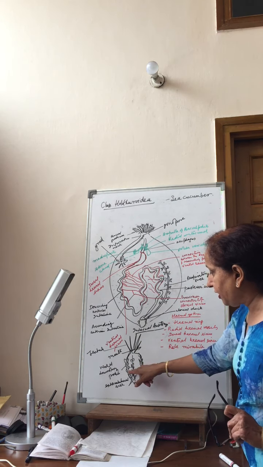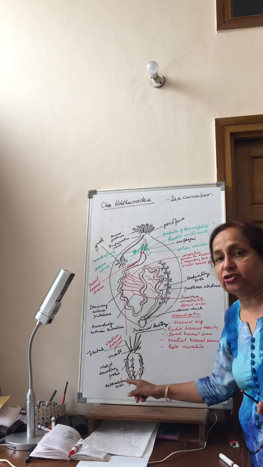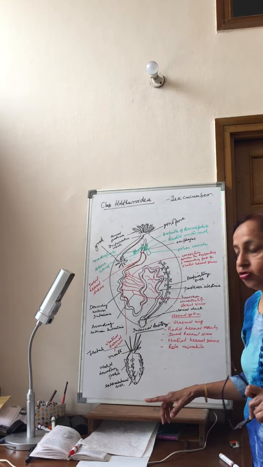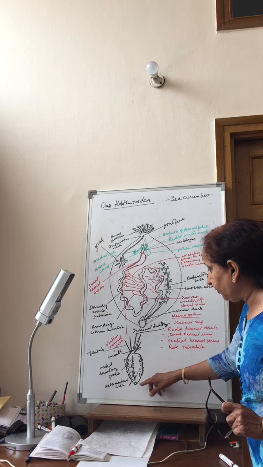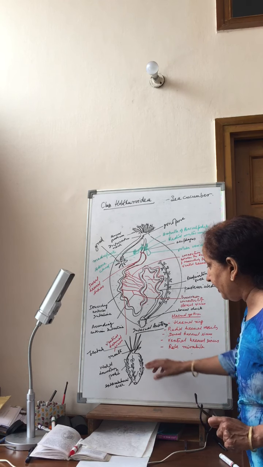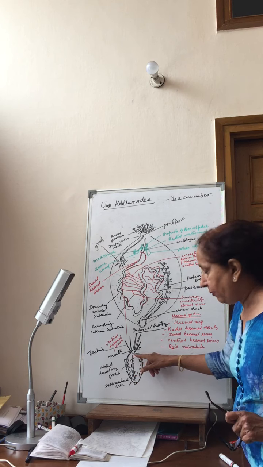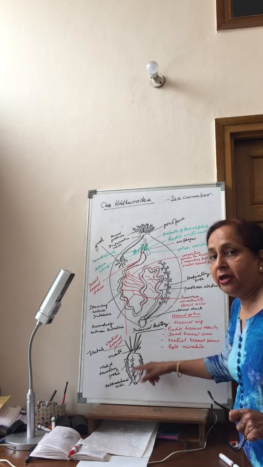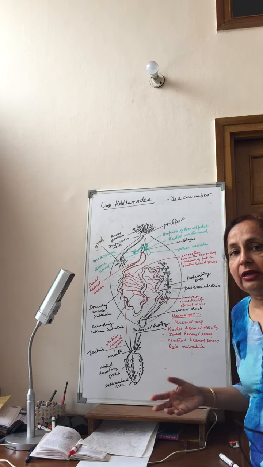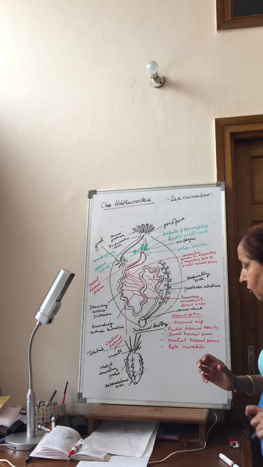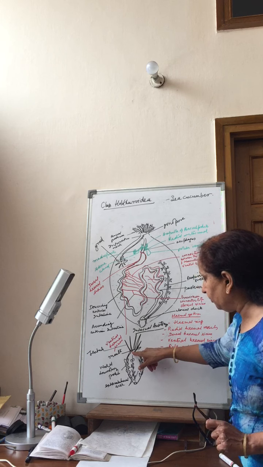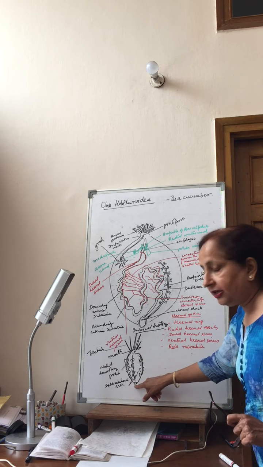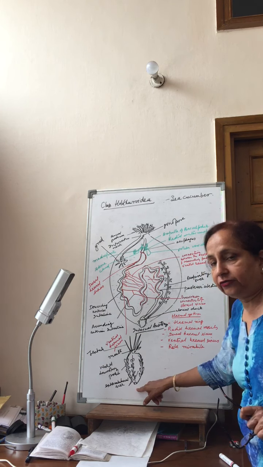The three ambulacral areas are on the functional ventral side, which is also known as the sole. The ambulacral area has the tube feet, which help in the movement of the animal along with the contraction of the body. The mouth is on the anterior side, and the anus is on the posterior side of the body.